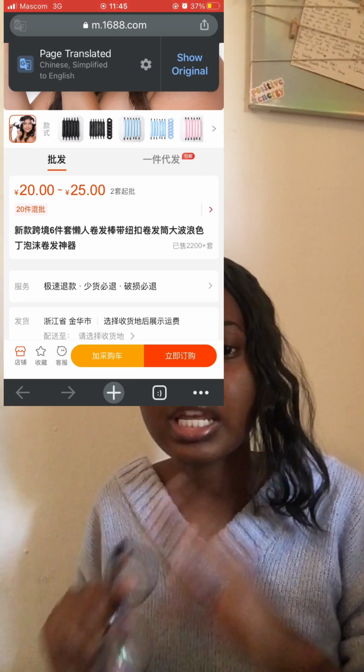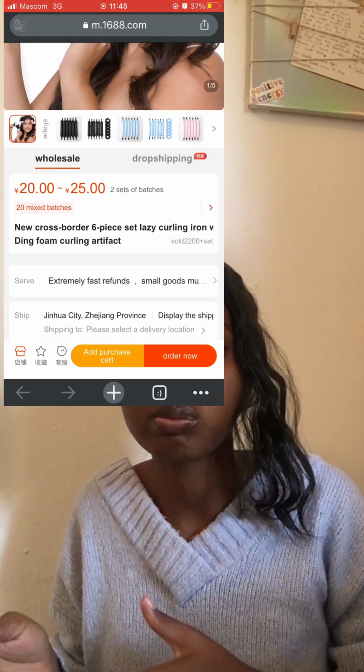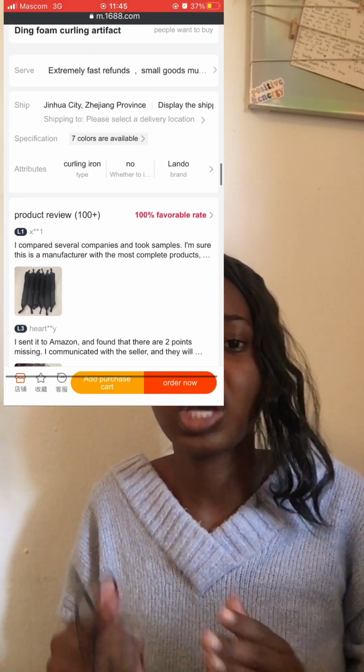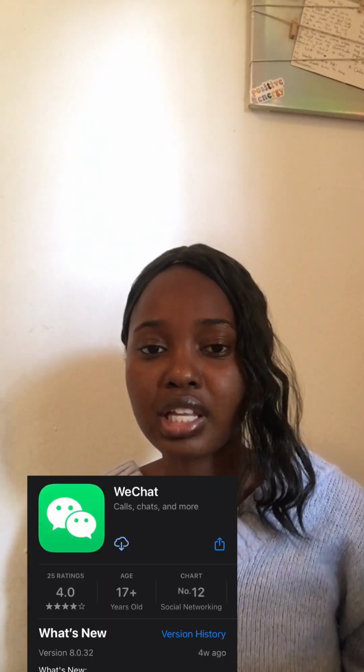translated version of it if you're using it from the Google Chrome browser, but you cannot download a translated version of it as an application. You're going to download it in Chinese. So each and every time you might need Google Translator to help you translate, or you might need WeChat, because if you have WeChat, you take the contact that you get from the 1688 app and go and communicate on WeChat.